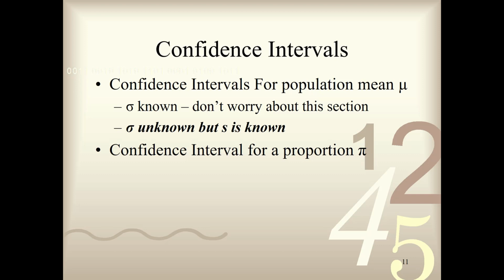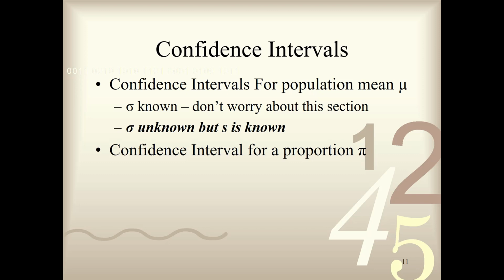Okay, so in the chapter you saw that there were problems where you know sigma. That's pretty rare, so I'm going to skip that section. It's pretty easy to do those type of problems in Megastat if that were to come about. But I'm going to mainly focus on the most common, which is where you don't know the population standard deviation, but you do know the sample standard deviation, which is typical. If you're getting a sample, you're going to have the sample mean and sample standard deviation. Not as common to have a population sigma known, population standard deviation known, without knowing the population mean.